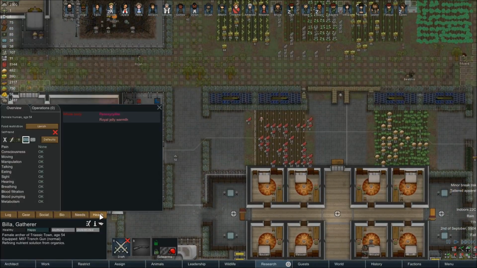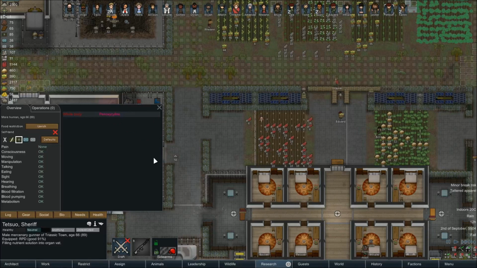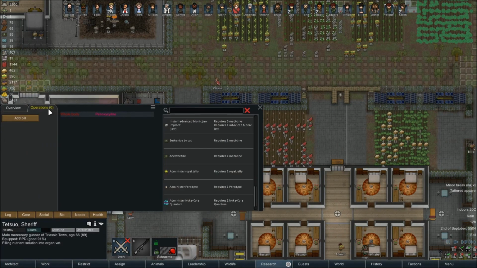Villa, how's your nose? Okay, she's a little bit high on royal jelly, but yeah, her nose is all fixed, so that's great. Tetsuo, I don't think we looked in at your health recently, so he's completely cured of asthma and everything else he had going on. That does remind me though, I wanted to do this on camera.